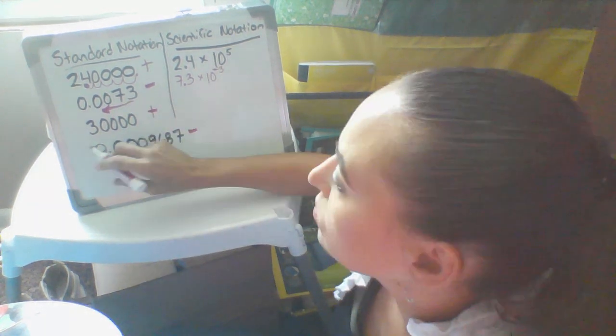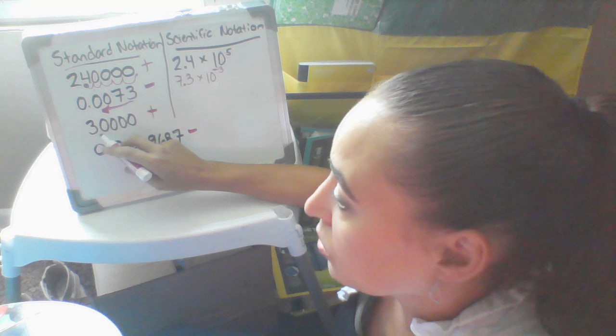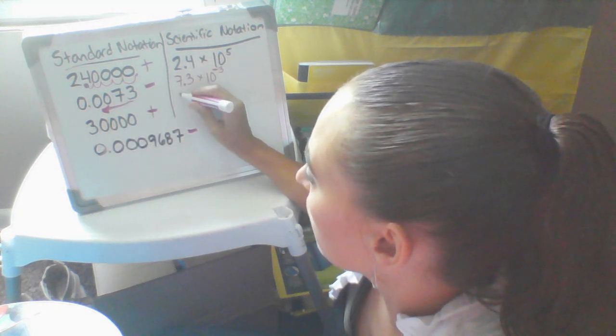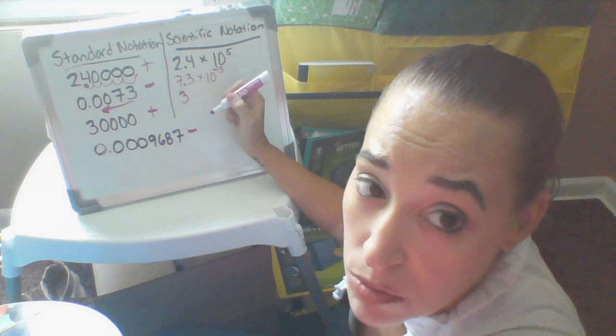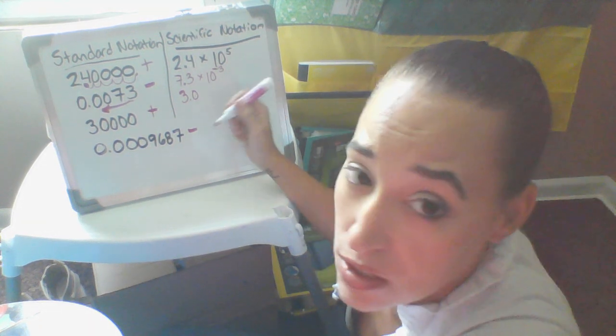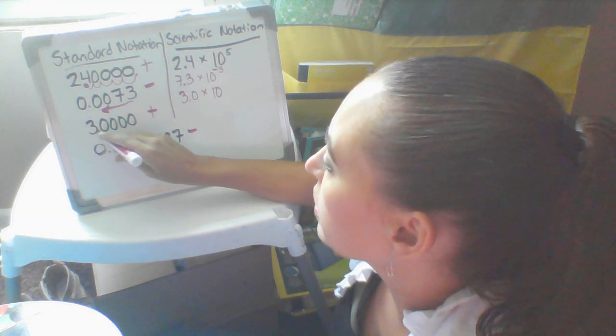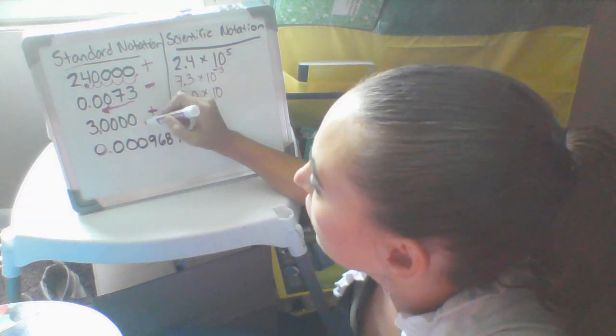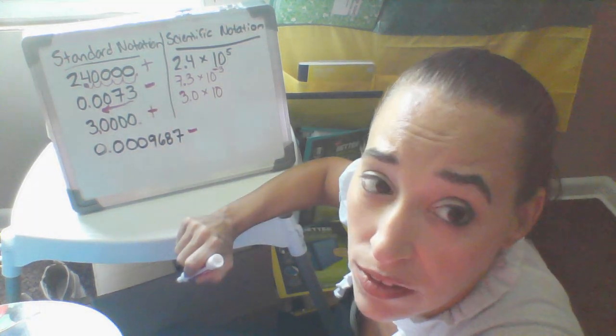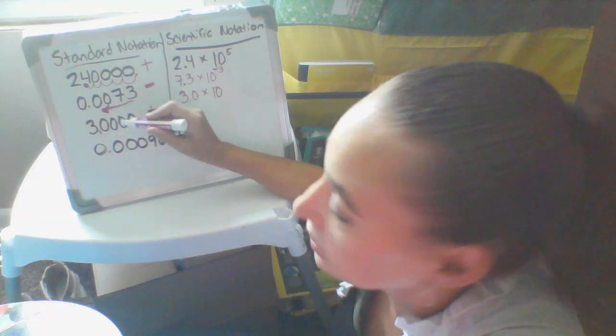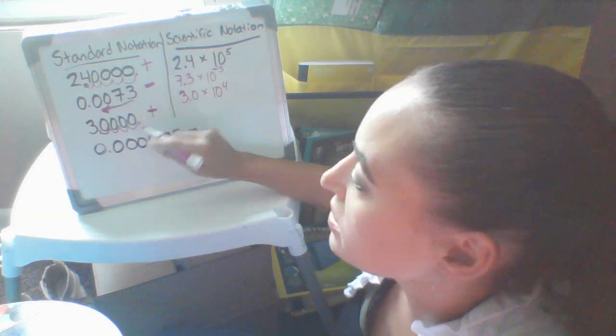This number, you have a 3. You could either write it as a 3 or a 3.0. It's up to you. I always do it that way, just so you know. Times, you always have your base unit of 10. If I put the decimal right here, it's a 3. Technically, the decimal was back there. I want to move it back there again. So I moved it 1, 2, 3, 4. So it's going to be 4. We know it's positive because it's a big number, and because I moved it to the right.